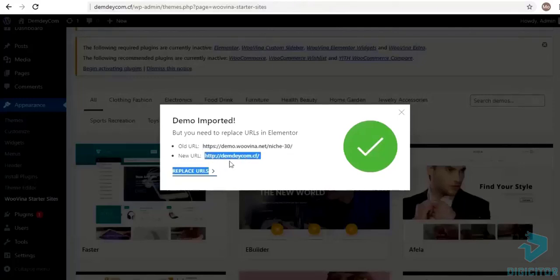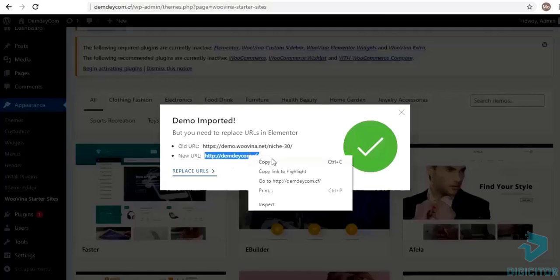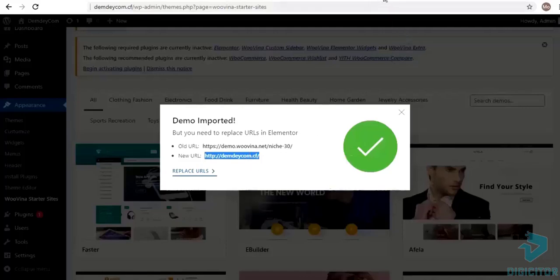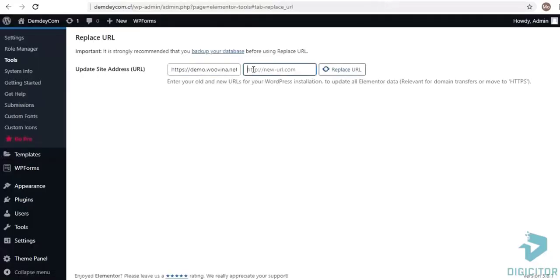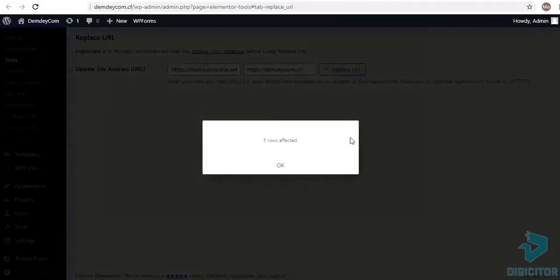Copy the new URL of your site. Head over to the new tab. Paste it on the second column, and click Replace URL. Click OK.